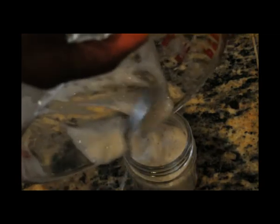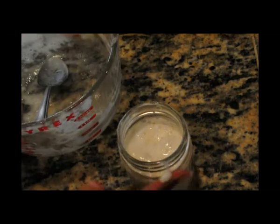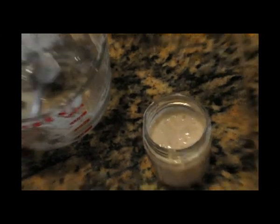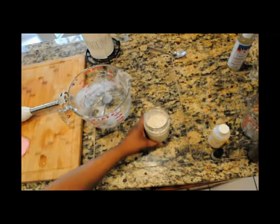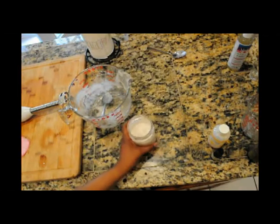Still haven't come up with a name. But you want to find something that perhaps squirts, or maybe a plastic container, so that you can dispense it into your hand instead of sticking your hand into it. It'll just reduce the opportunity to introduce bacteria. So that's it. It'll thicken up a bit more, and I hope you enjoy.